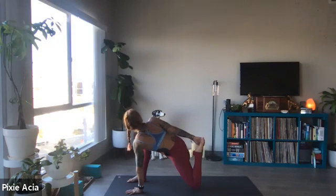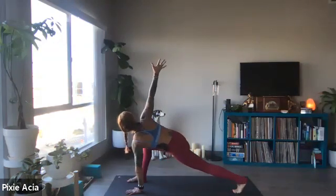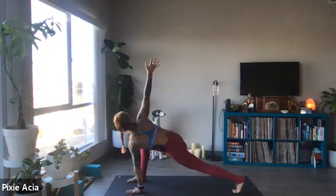Good, engage your hamstrings so you don't fling your leg. Lift the right arm up, tuck the back toes, and then lift the left leg up. Right arm reaches to the ceiling. Few breaths here.